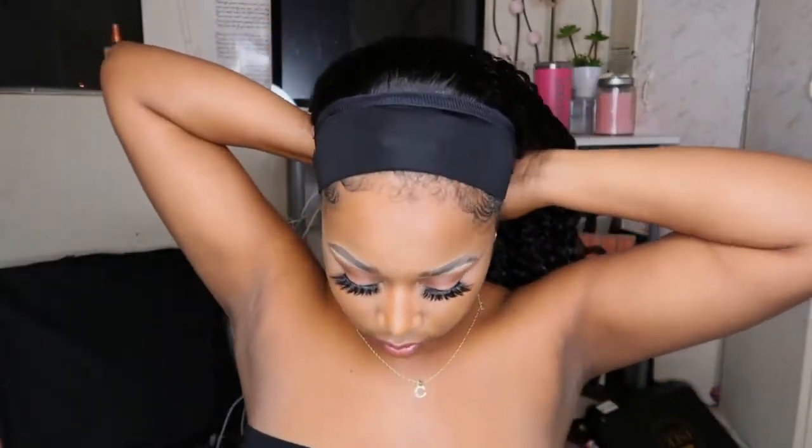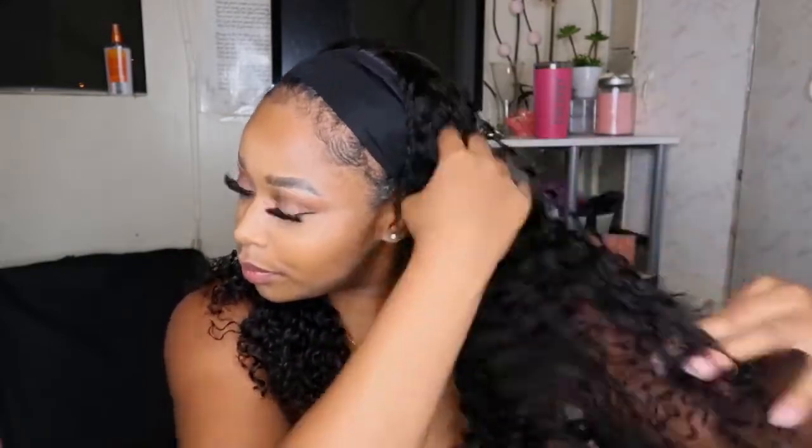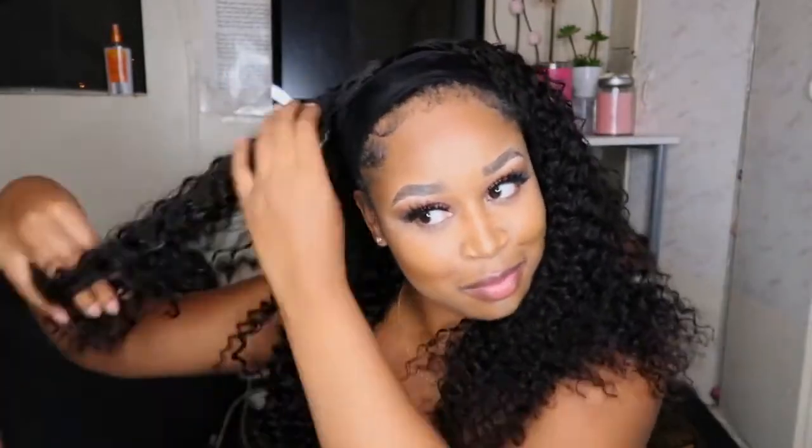As you guys can see, I'm strapping it in the back of my hair and it is so secure — I'm going to move so you can see that. Then you just push it back to however much hair in the front you want out. The curls are well put together, so I would just be fingering through the curls to make them a little bit puffier. You will see the difference between the hair I combed through and the regular curls how they originally came. I'm just going to go ahead and do that to the other side.